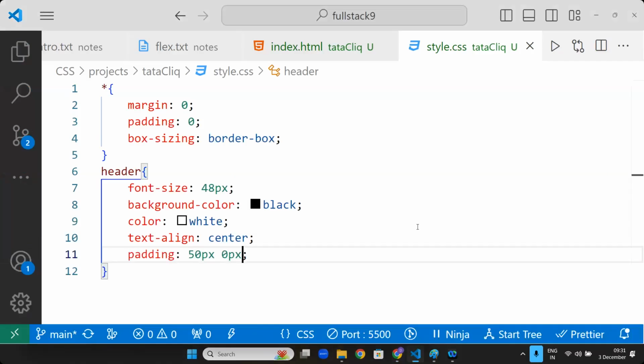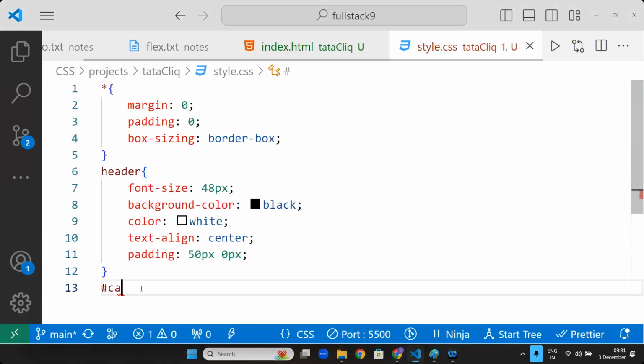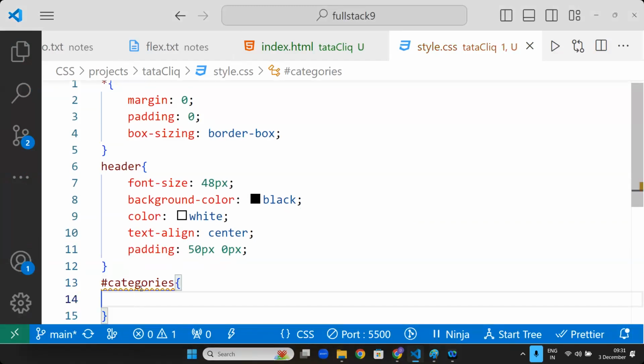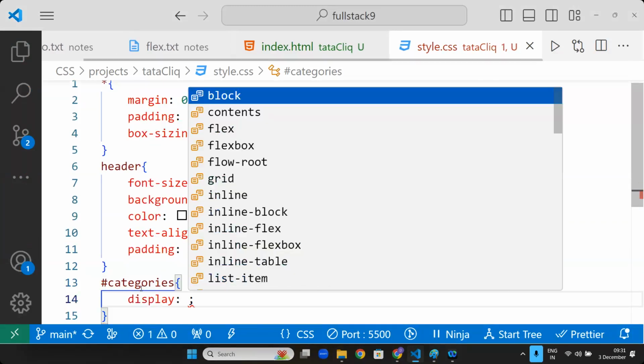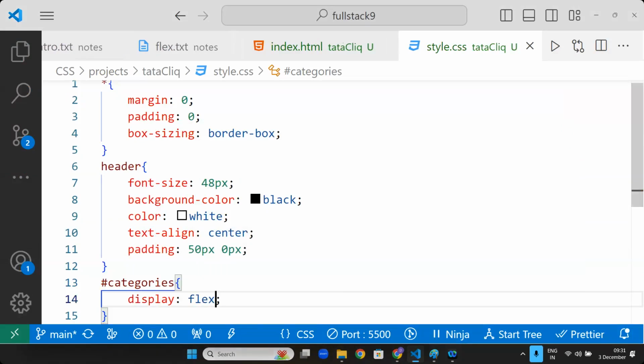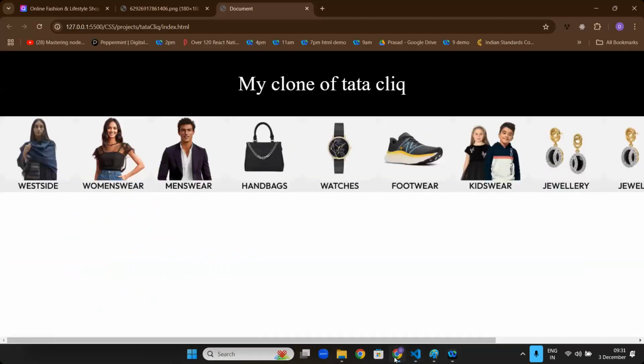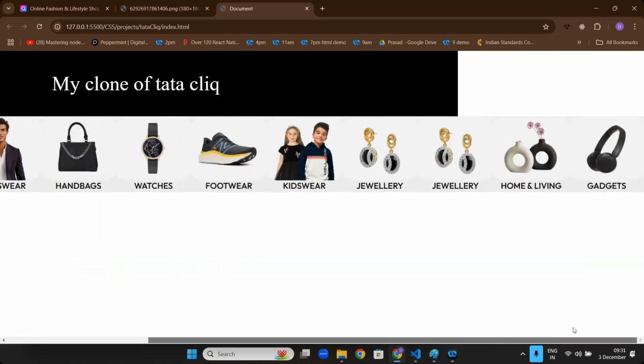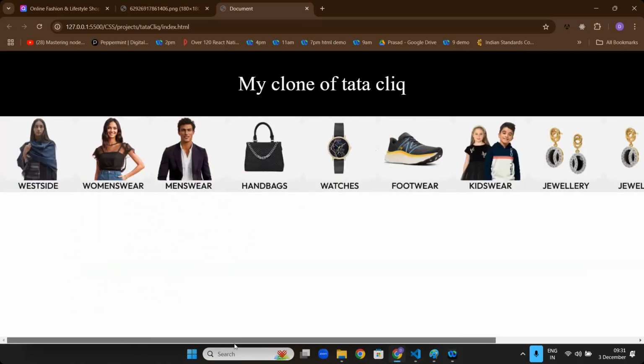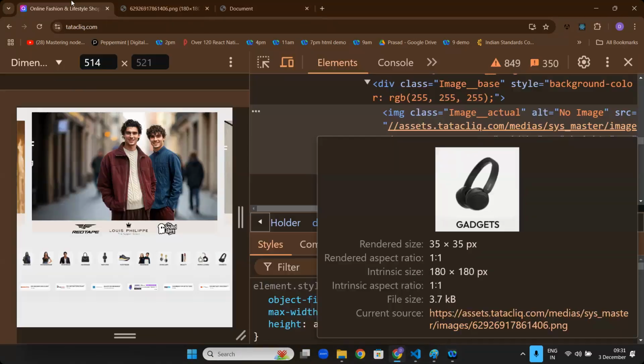Now, here, categories. Everything is inside the ID categories. If I go to categories and say display flex, automatically they will come side by side, sir. What is the problem here, sir? They are coming side by side, but are they fitting exactly? Here you see, they are fitting exactly.